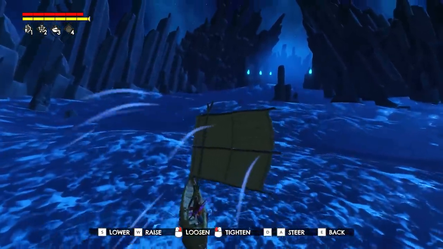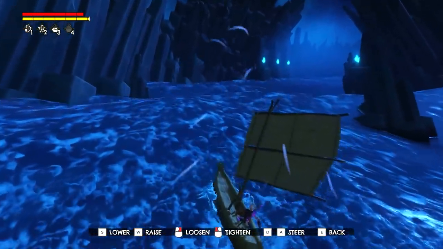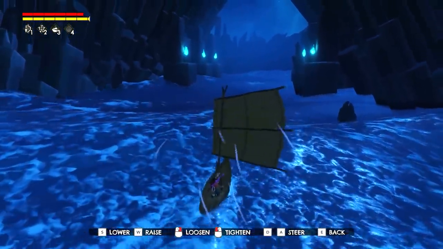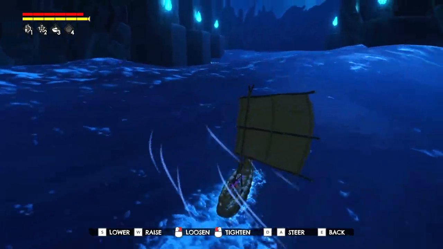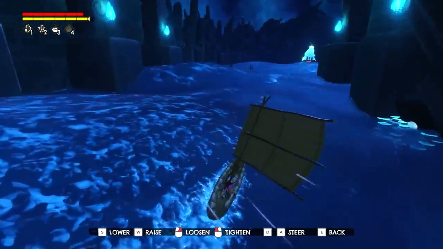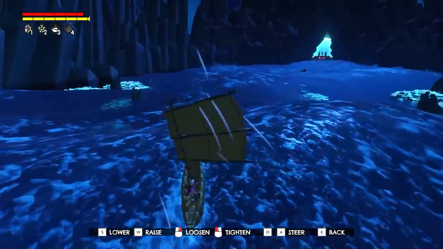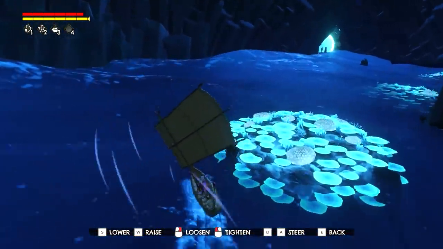So I wonder if this is almost an obstacle parkour part of the game. We're doing really good. I'm just really paying attention to everything that's happening. So concerned. Whoa, what is that? Oh, there's coral. Careful. That stuff will probably wreck our boat. I'm almost positive.